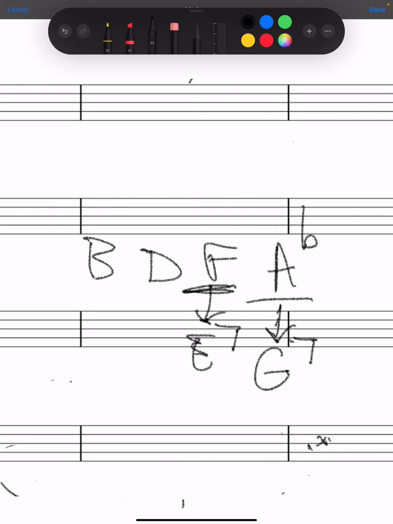If D is the 7th of this chord, then if you drop that note a half step, you land on C sharp, or it can be D flat. So you're going to get a C sharp dominant 7 chord or a D flat dominant 7 chord, and that can go to the appropriate keys. And then finally B, if you drop it a half step, you land on A sharp or B flat. A sharp or B flat dominant 7, where does that go? Well, that goes to either D sharp, major or minor, or if you spell it differently, E flat, major or minor. So there's a whole bunch of things you can do with these harmonies.